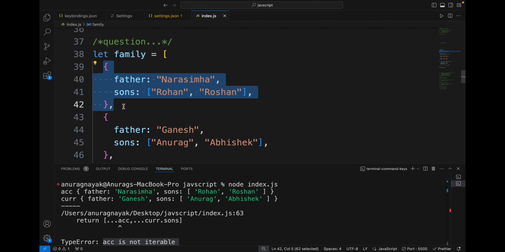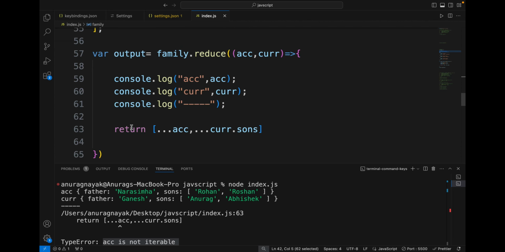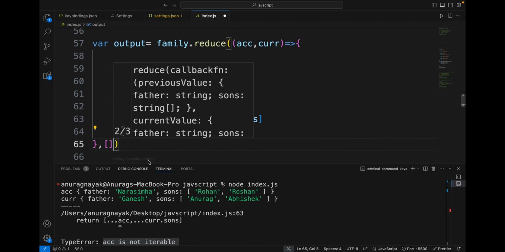On what item am I iterating? I am not able to iterate. So that's the reason. If you miss that initial blank array here, then you are going to get the error, because I am not able to iterate on the accumulator. So this is going to fail. So this is a must.